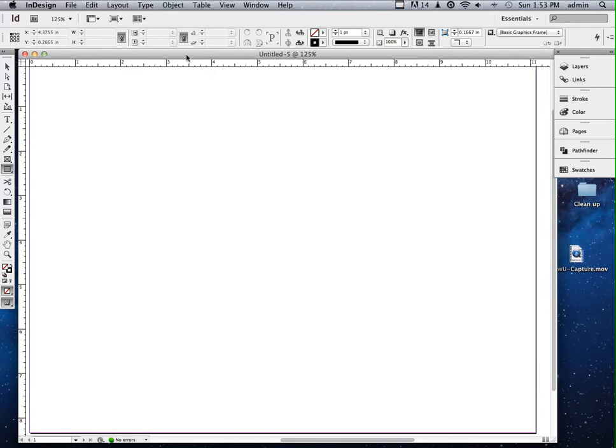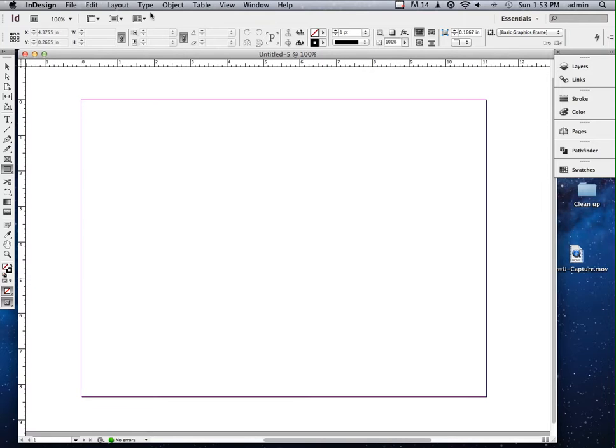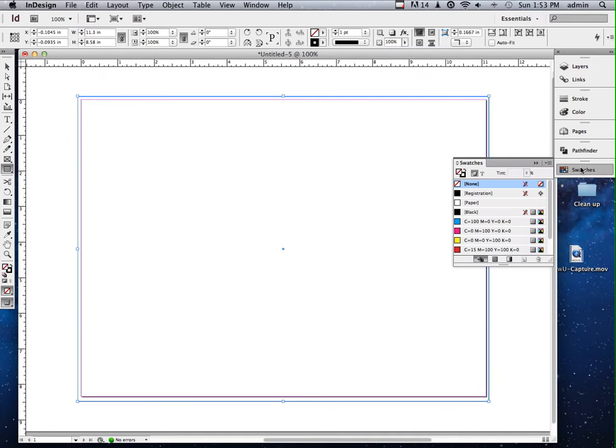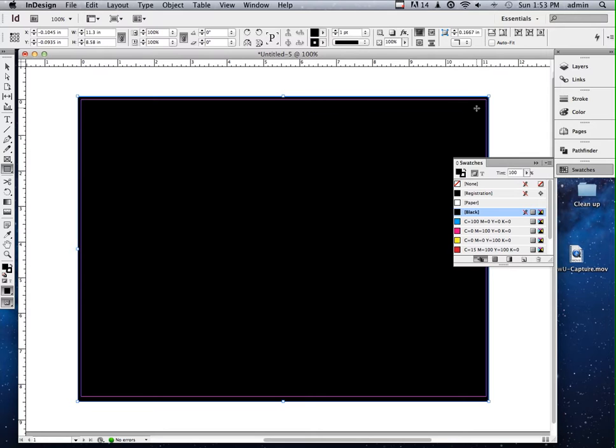Now, the first thing we want to do is, let me make this a little bit smaller so I can see this, is we want to take our rectangle tool like this, and we want to go a little bit larger than our document. And then we want to go on the swatches. Right now we have this paper, and we have registration on here. You might have some colors in here, you might not. You might just have these three things. So what we'll do is, you'll see if we just click black, it will then fill that area that we drew in black. And that's what we do.